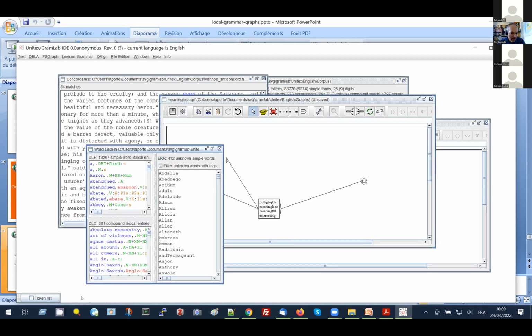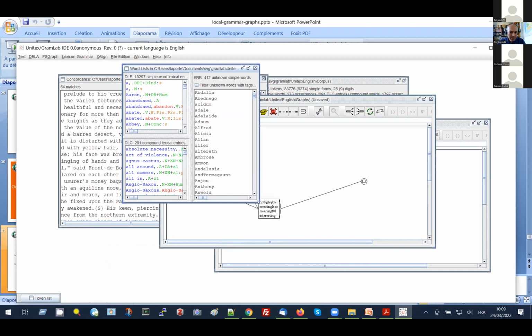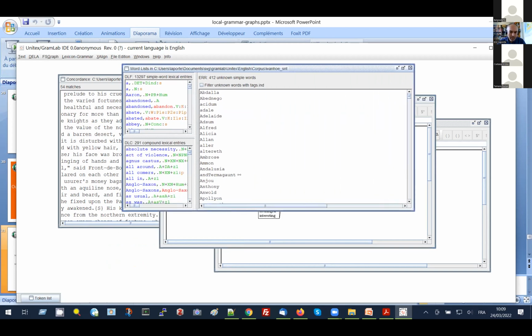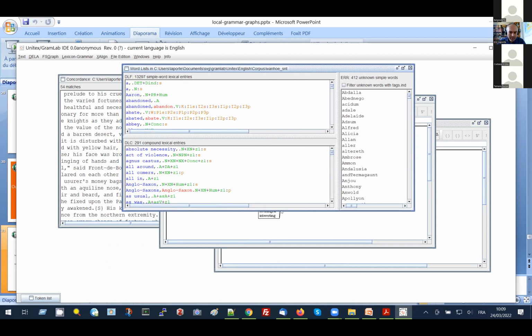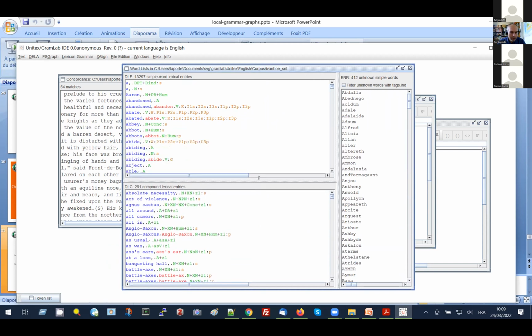If you click on this icon, you can see the dictionary of the text, which is the dictionary of the words occurring in the text. You can make it larger to be able to explore better.